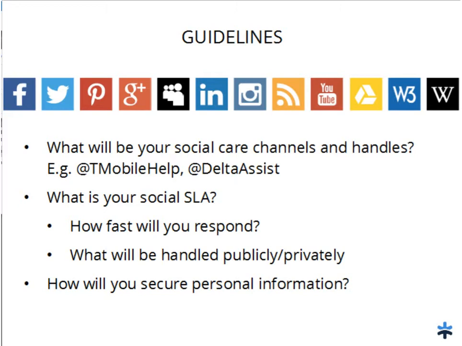So we always say make it easy for customers to migrate to social care by providing handles and hashtags. So let's take Twitter as an example. T-Mobile, Delta, they have specific social care handles on Twitter. What it does, it allows you to demonstrate how actively you resolve issues. Again, it's a public channel, and it encourages customers to communicate their positive interactions, right? You want them to not just tell you that they don't like something, but that they're thrilled with how happy they are with your service.